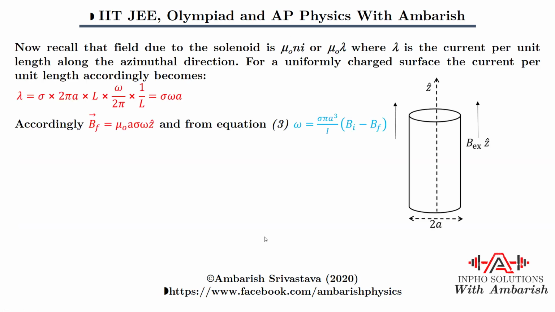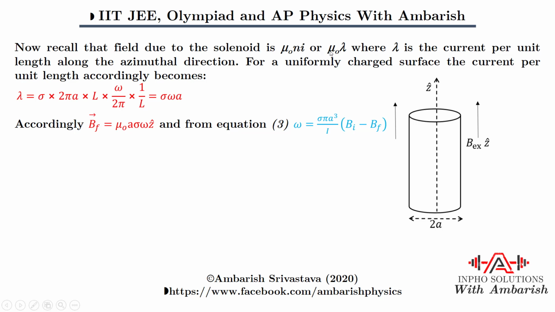So what do we get? So now what about the field due to itself? For a solenoid, you know that the field is given by mu naught N i, where N is number of turns per unit length and I is the current per turn. So N i can also be thought of as current per unit length, right? Number of turns per unit length into current of one turn is current per unit length.